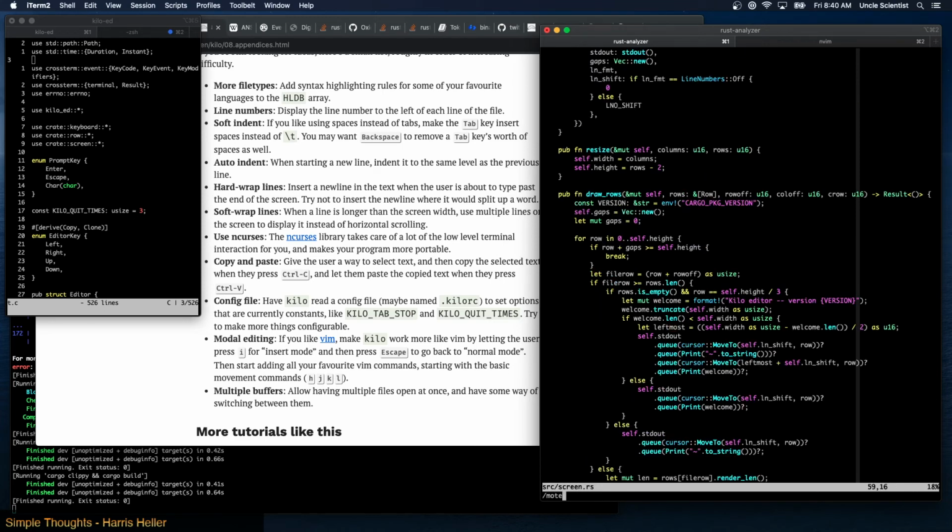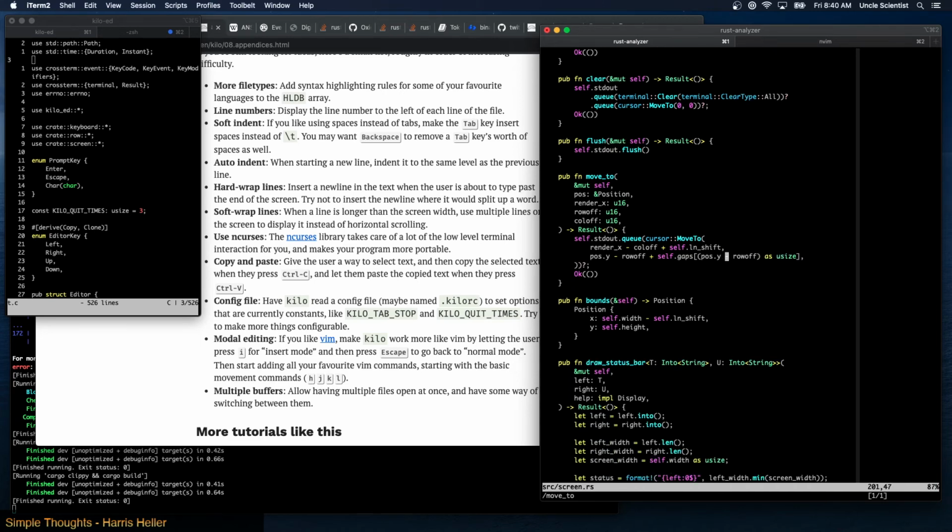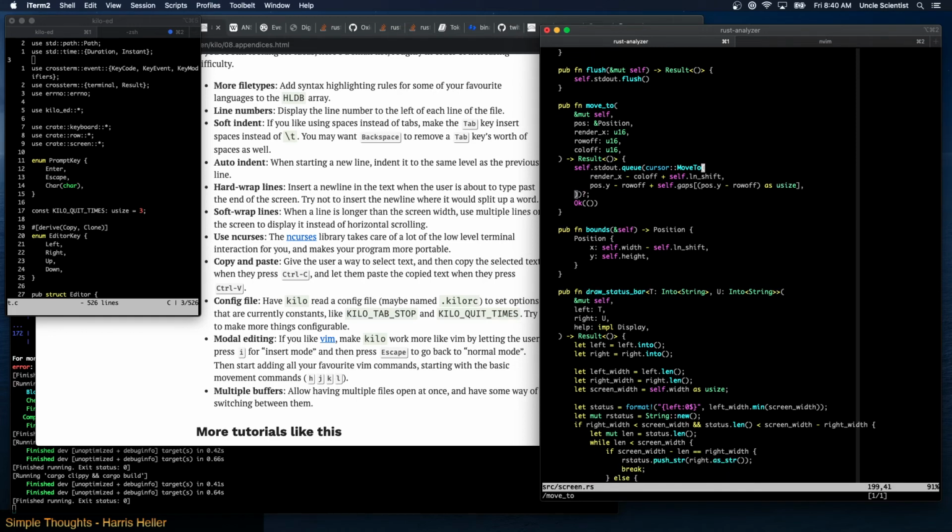So let's take a look at move 2. We want to subtract 1 from this, but we can't if pos y is equal to row off. Right?